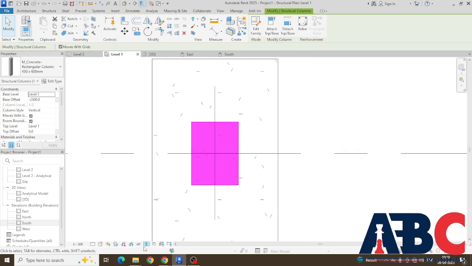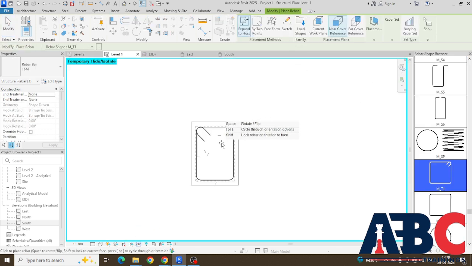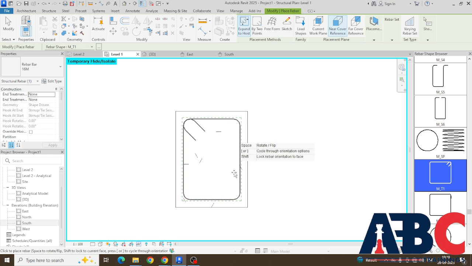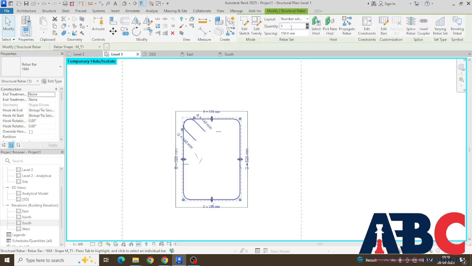Suppose I have isolated this element. Now I want to place the rebars in it. I'm selecting this one. I want to set the rebars like that. By that position you can change the number of bars as we want.